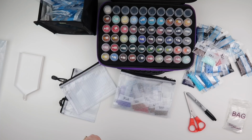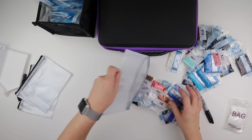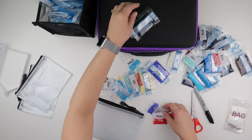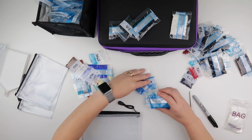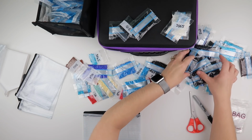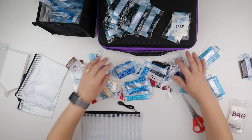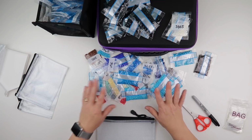So what I'm going to do is I think I'm going to have a look at what sort of colours I have extras of. So I know I want the 310 separate. So there's the baggie. So the rest, that's a 310. So I'm going to pull those out. I think I'm going to pull the 3865 out as well, just in case I can't get all of these into one bag. They're all 310. That's 310. Okay, so that's still, oh, that's 310 as well. That's still a fair few bags, but that's not too bad.